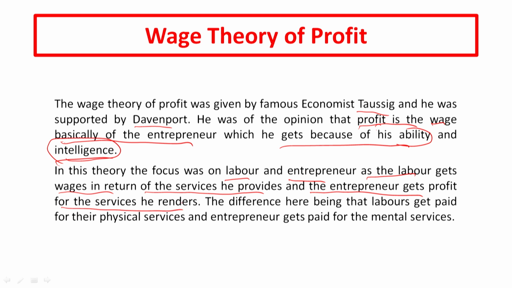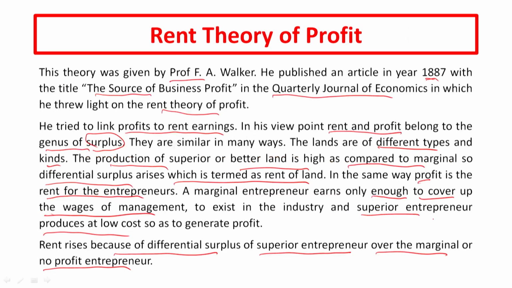The difference here being that labor gets paid for their physical services. This is a very basic difference, that laborers actually provide physical services on the ground reality. On the other hand, the entrepreneur gets paid for the mental services, mental skills, or whatever activities he performs on the ground. So that is the basic difference between this and the rent theory.